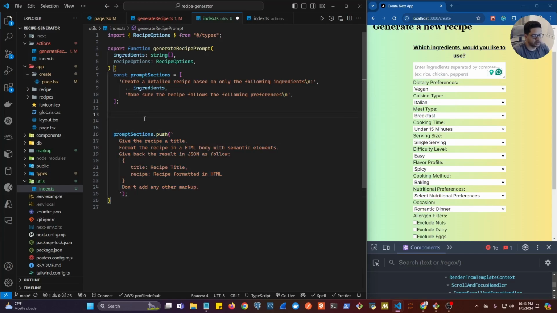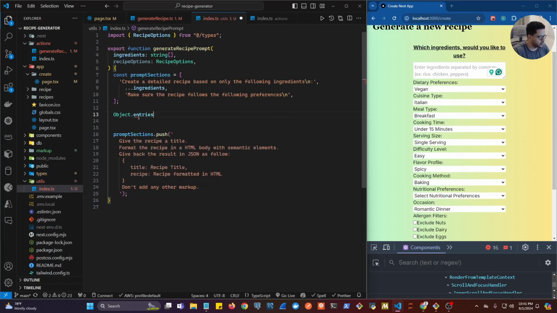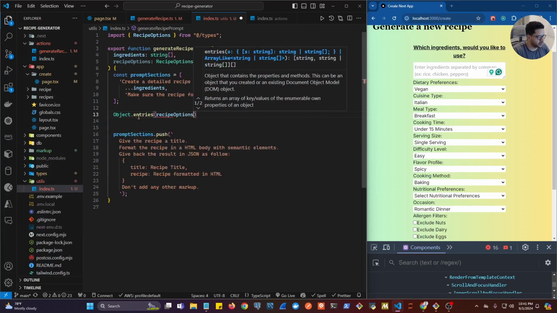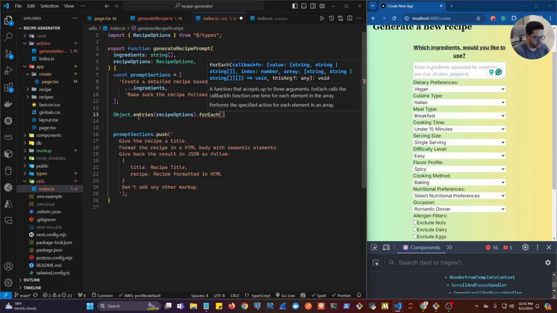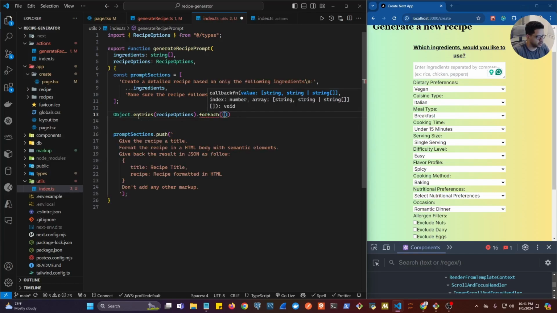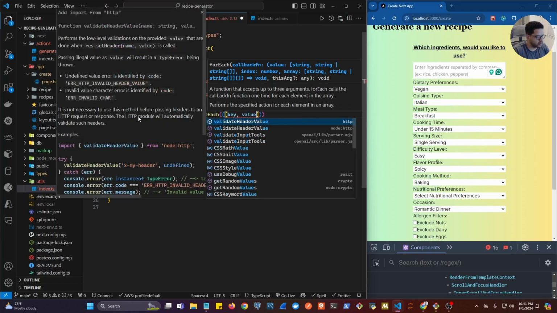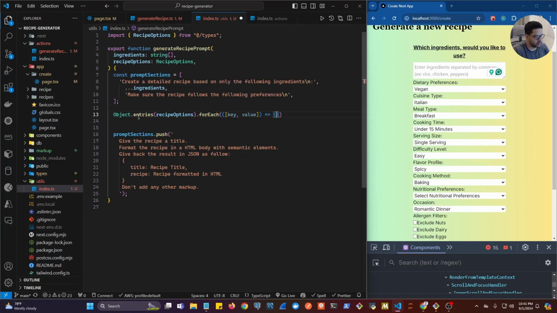Right, and then let's go here. And in here, we're going to say, remember this is an object, so we're going to use Object.entries so we can get the key and values. And let's pass it the recipe options object, and then we can do a dot forEach. And then inside of the forEach, we're going to receive, let's put parentheses, the structure, the key, comma, value. And then after the parentheses here, arrow and curly brackets.